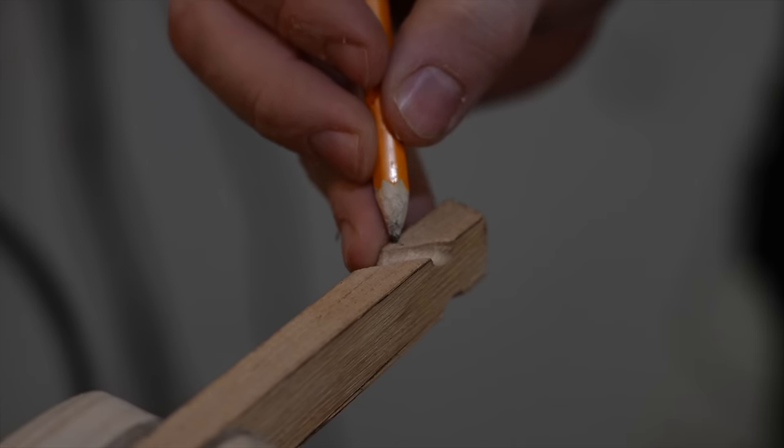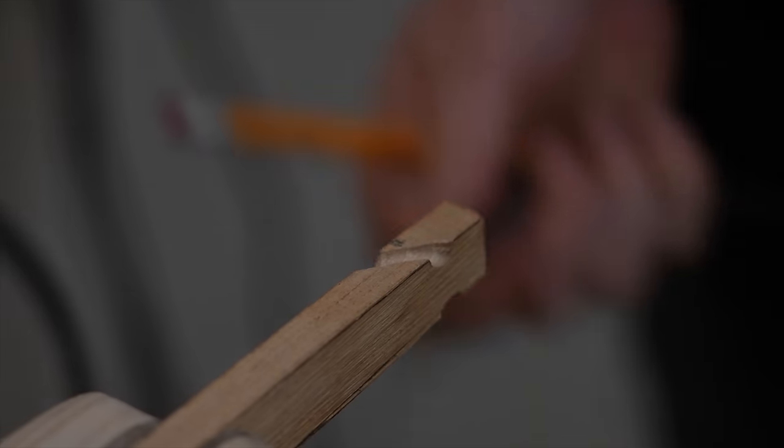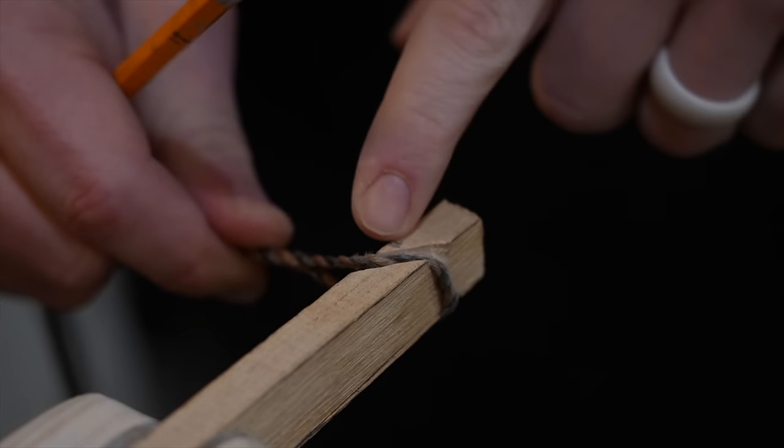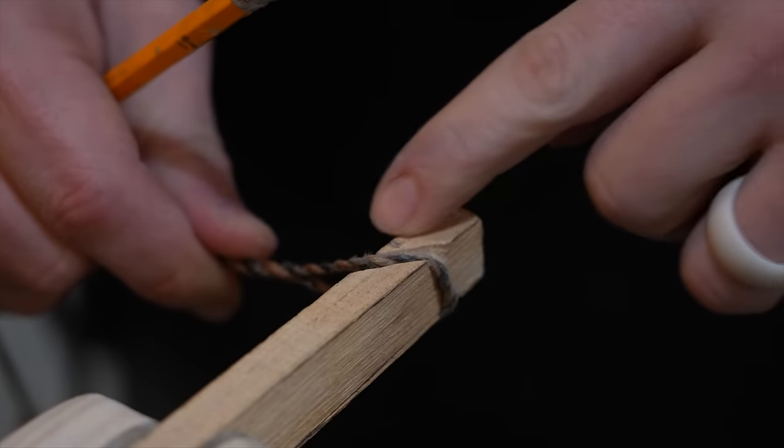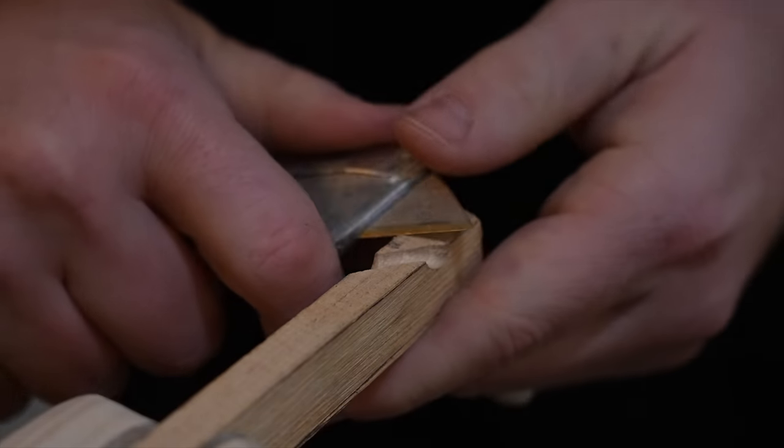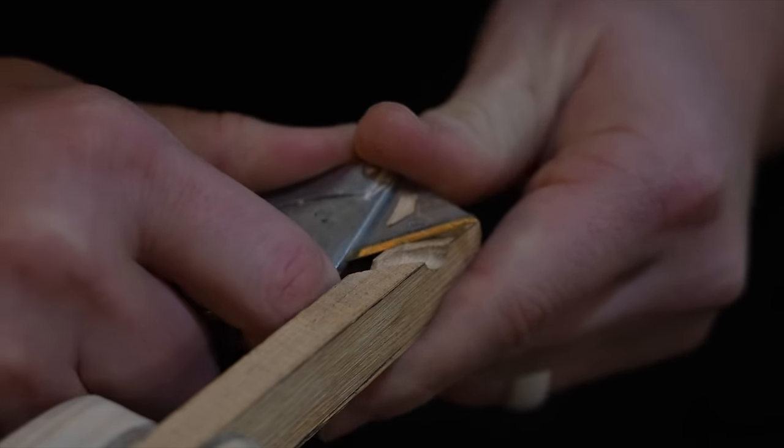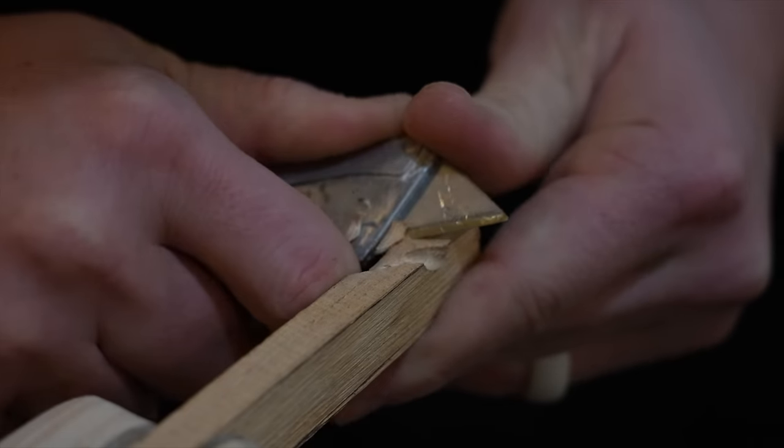The last thing to do is to take out this little area right here. The reason is when your string's on the bow, and you draw it back, it'll catch right there. So we want to smooth this out. You can even use a little knife like this and just carve it out. And it's really quick. It does not need to take long at all, and it doesn't have to be super precise. This is my favorite way to bow make. It's kind of an art to me.